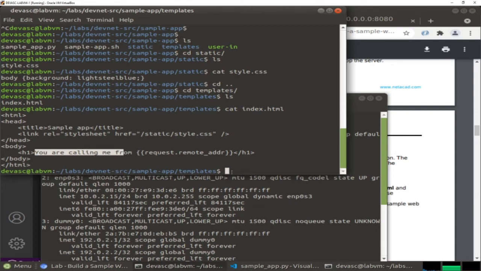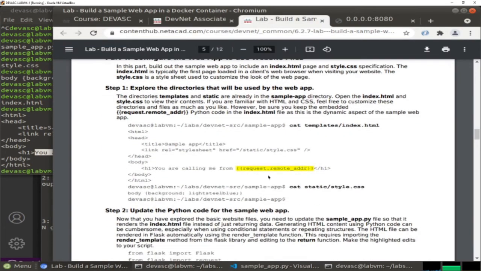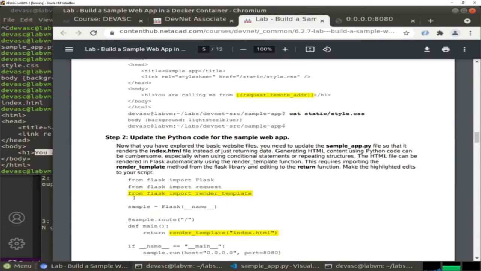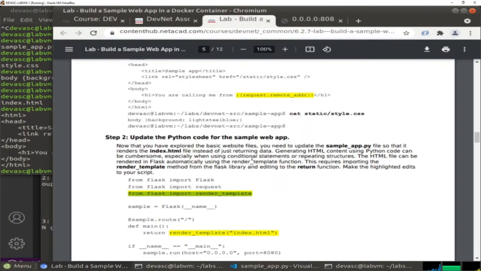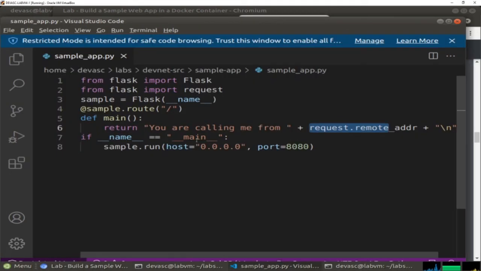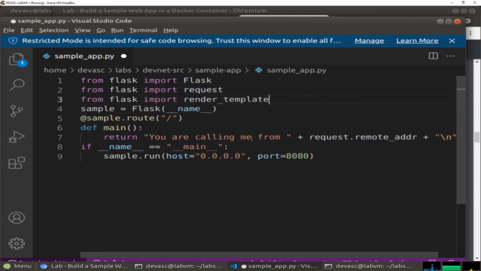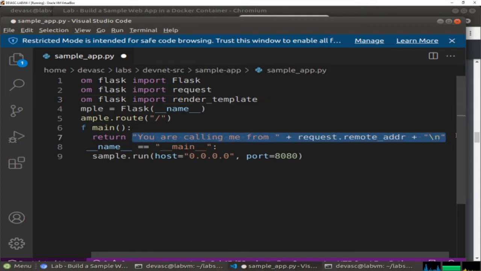So what we need to modify now in the main program is to import render_template. And we don't need to return this value now because it's always in the index.